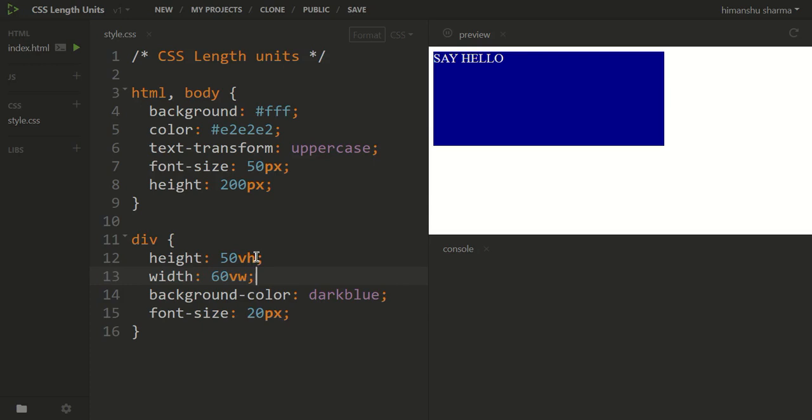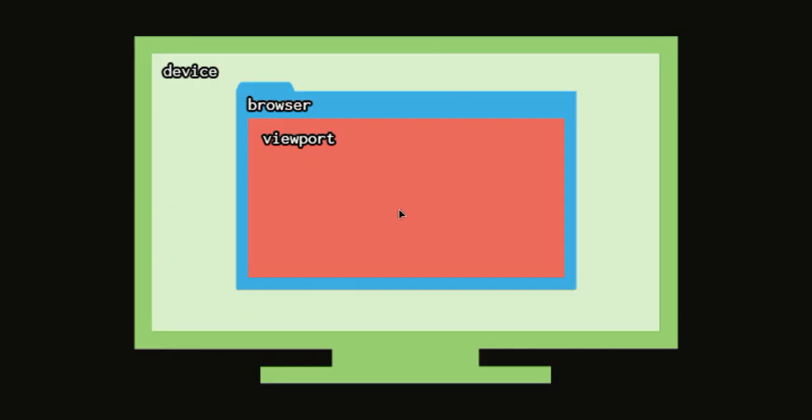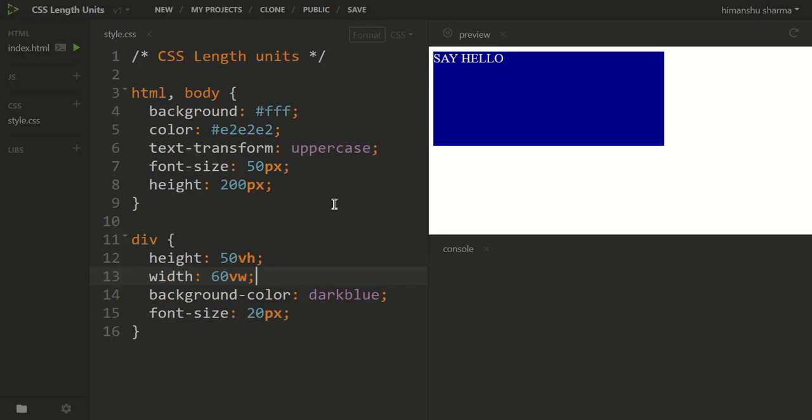Next units are vmin and vmax. This is your viewport, and it has two dimensions. One is its height, and the second is its width. The smaller dimension, in this case, is your height. So vmin simply means the smaller dimension of your viewport.